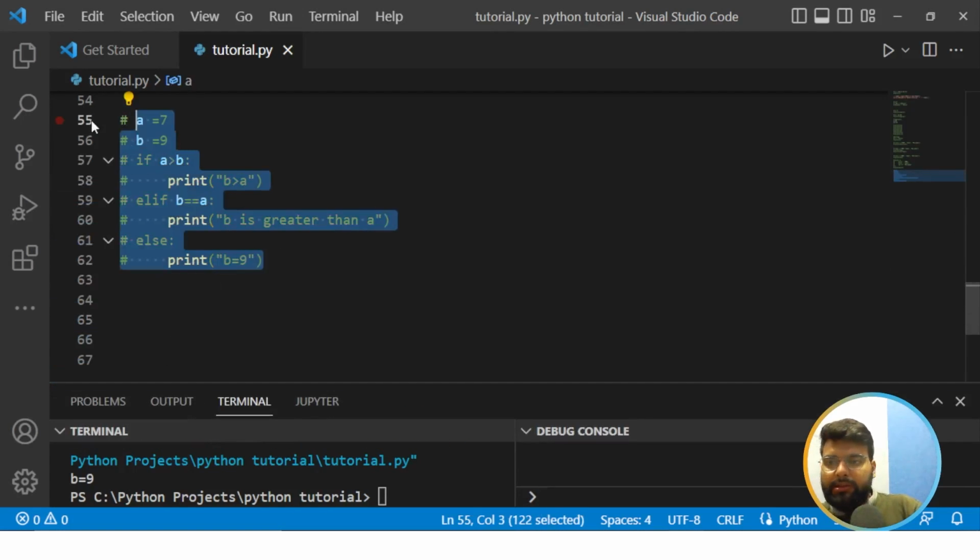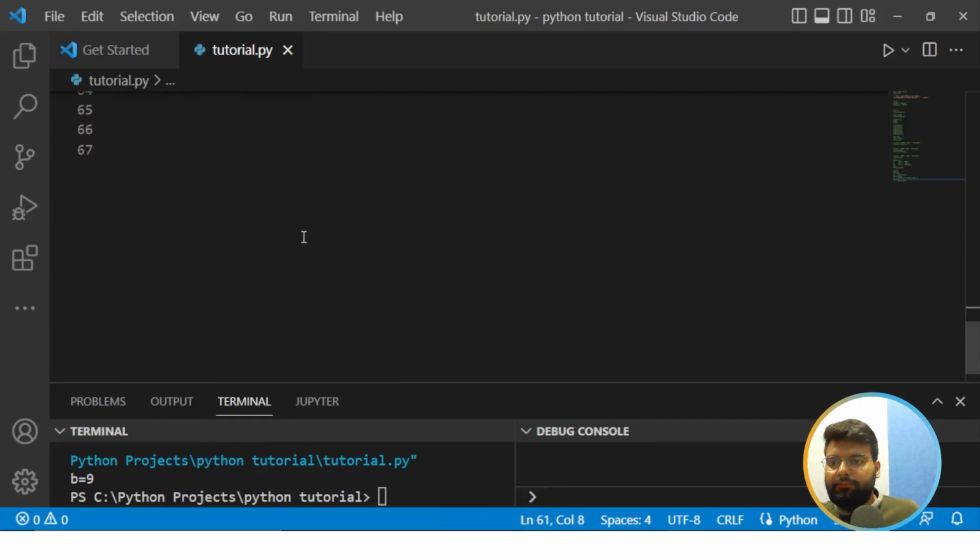First, we'll comment this down. And here, see example of while loop.